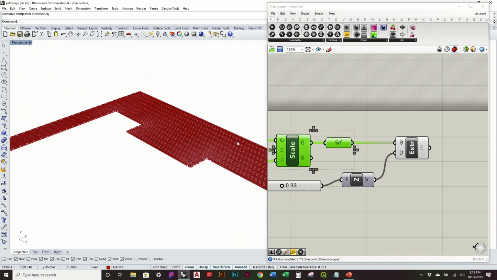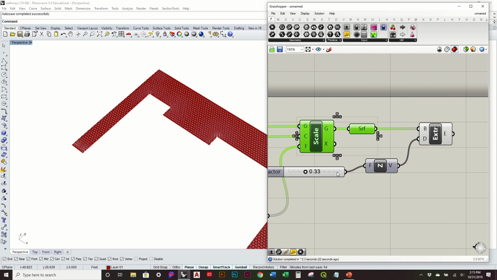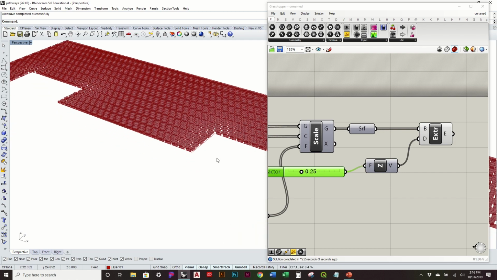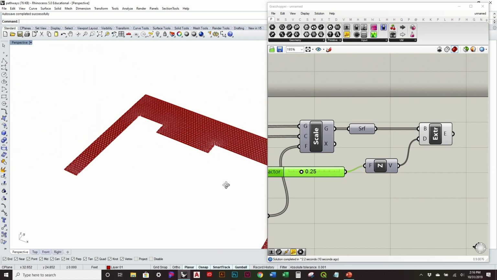Right, obviously, and then I want to have them fill with something, so I'm going to just drop them down to 0.25 so it doesn't seem too out of scale. Like I said, there's going to have to be something underneath it to support it, so you'd have to add that kind of structural element to it as well.